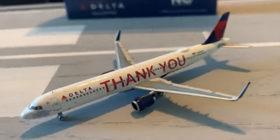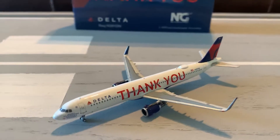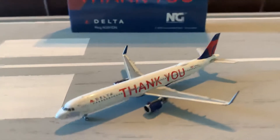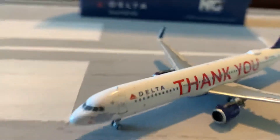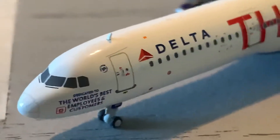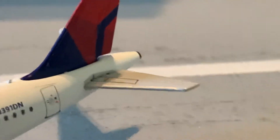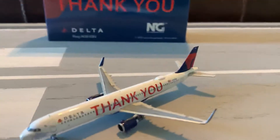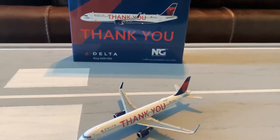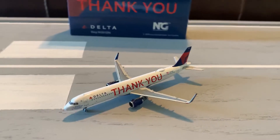Next is the color of the model — they'll be getting a five out of five. It's vibrant but not overwhelmingly vibrant, like their Singapore Airlines 737 paint schemes. So this color is getting a five out of five. For the detail of the model, they're obviously going to get a five out of five — they have detail that Gemini just wanted to put on their model, with so many little things you normally don't see on models. And for the final category, which is breakage, they'll be getting a two out of two. Breakage basically means whether the model came broken or not — this model did not come broken, so we're getting a two out of two.